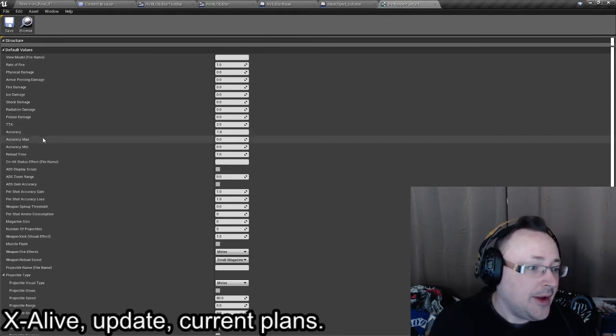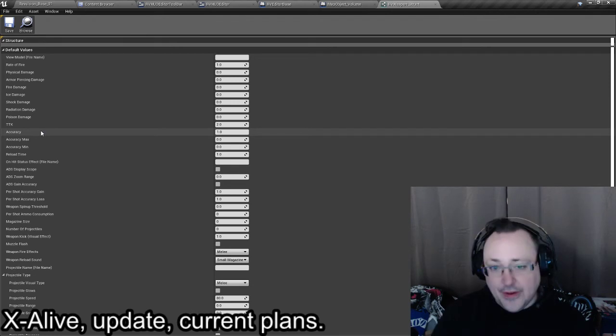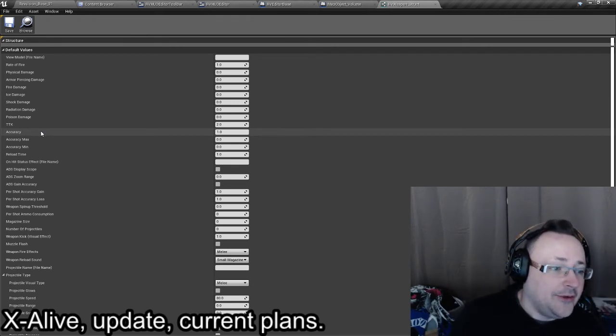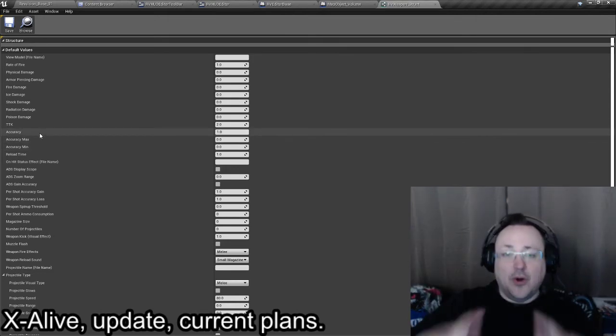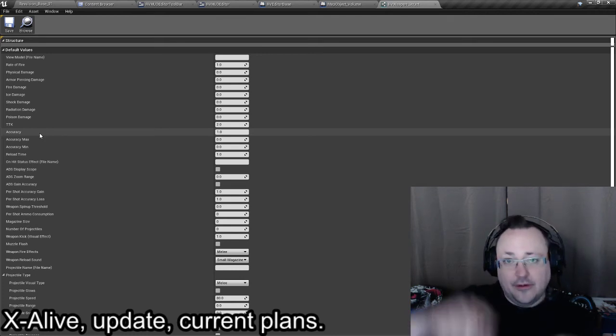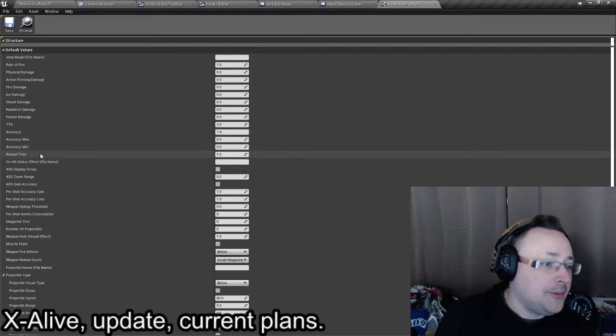Accuracy, accuracy max, accuracy minimum. So you usually start off in the middle with the accuracy, and then there are different things that can increase the cone around the weapon. I have a maximum, so if you want a gun that has a shotgun spread, then you set the accuracy min and max to just being the one cone. But if you have an assault rifle, where if you fire it, it could be a little bit of a random spread to it, or a submachine gun or something like that.